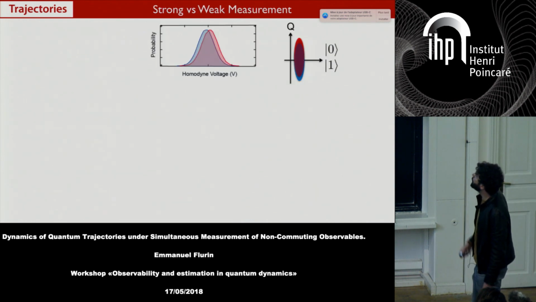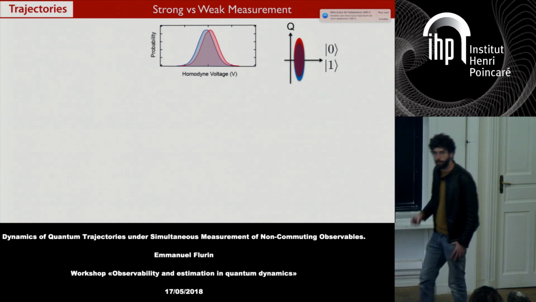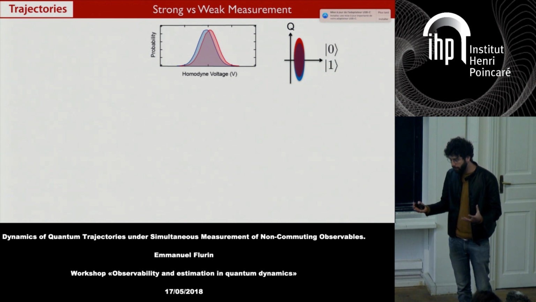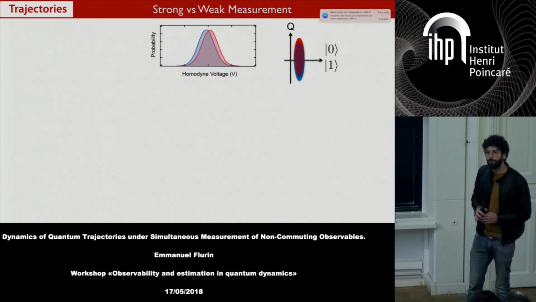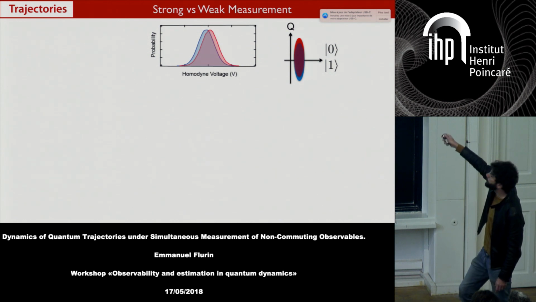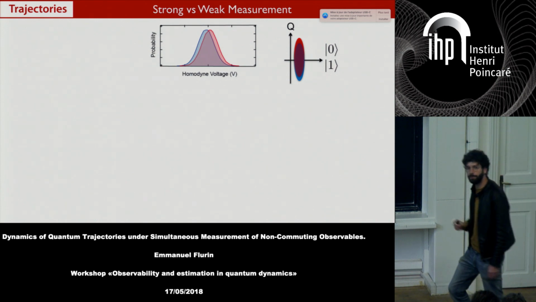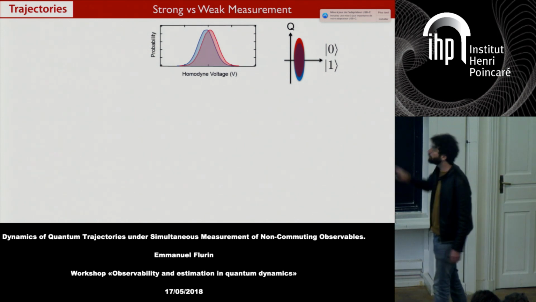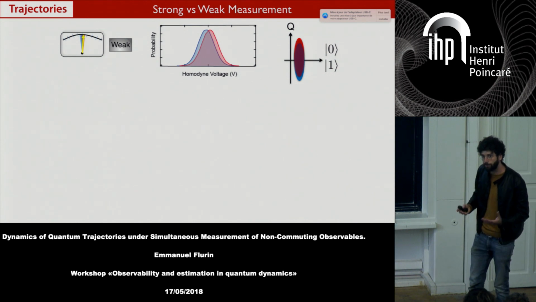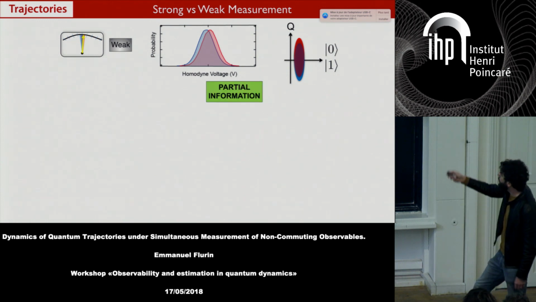And now what we want to do is to perform a weak measurement of our qubit. So instead of sending this large input field, we send just a very, very little signal such that the output signal is not completely resolved. In this case, we acquire just a little bit of information about the state of the qubit. So this is called a weak measurement. We are unable to resolve the state of the qubit for fundamental reasons, and so you get partial information.